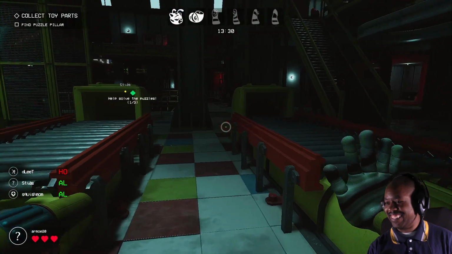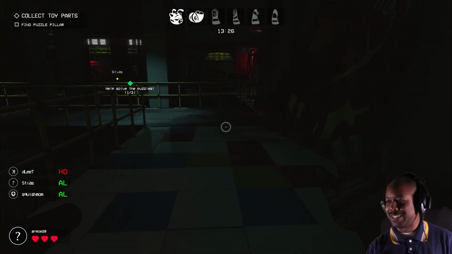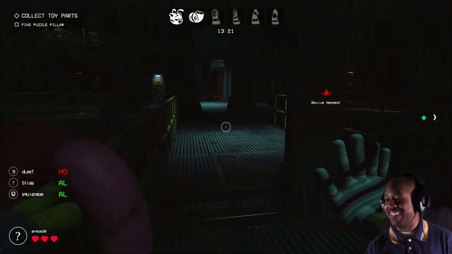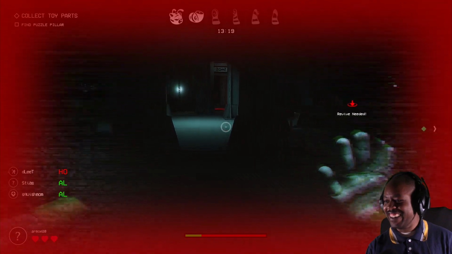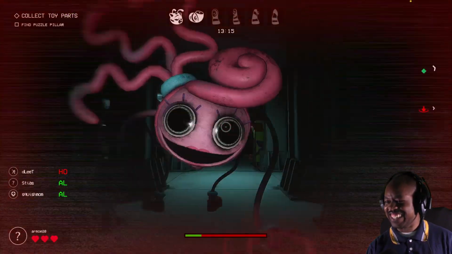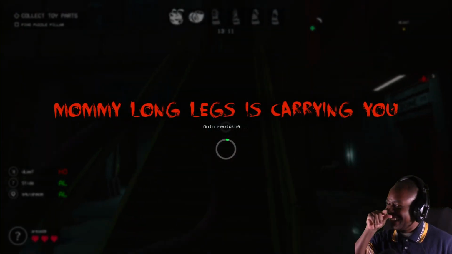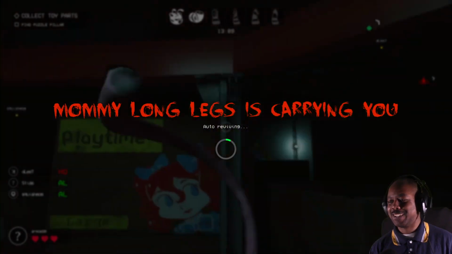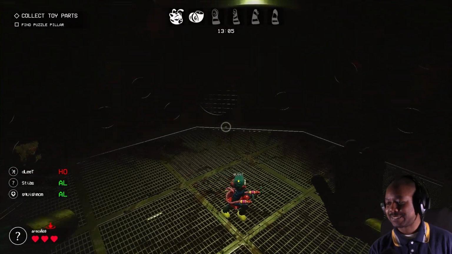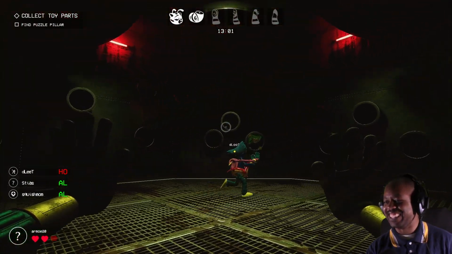Get away! No! She just wanna toy with me. She knew me too well! No! I'm stuck with the ramp! No! Mommy, no! I'll be good! Oh, god damn it! No! I'll be good, Mommy! I'll be good!